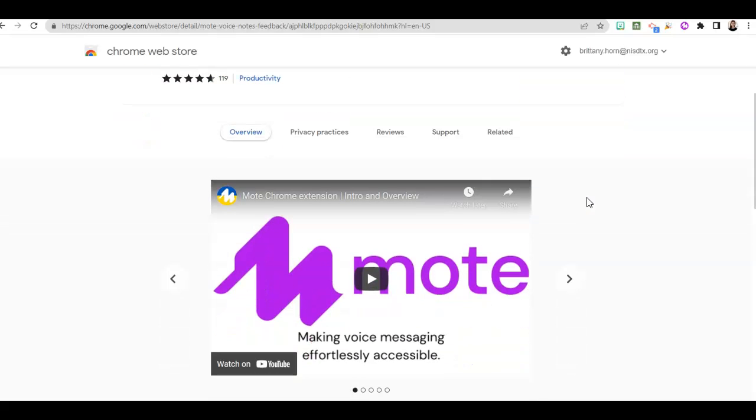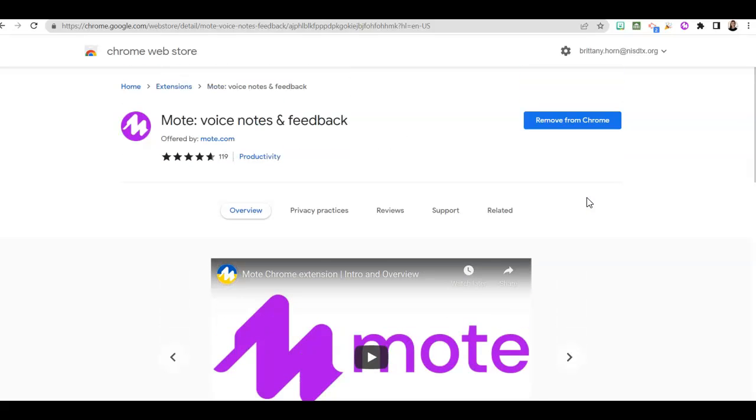One thing that's really important is whenever you're installing Mote that you grant permissions. So there are several boxes to check. You want to make sure that you check that Mote has access and can be used within Google. So you're going to make sure to check those boxes. It may ask you to come back and check those later if you have not.